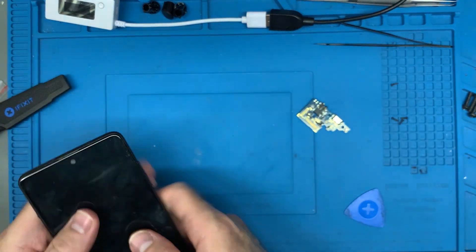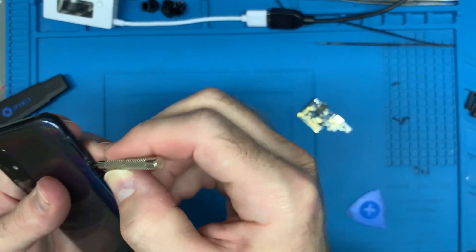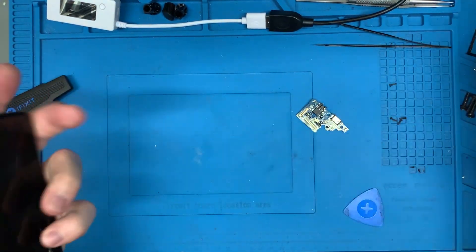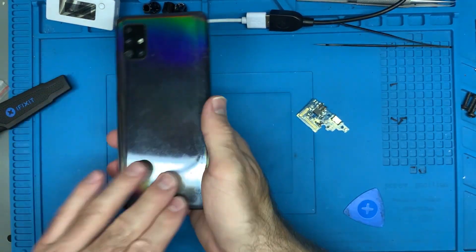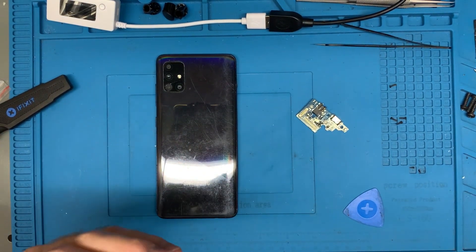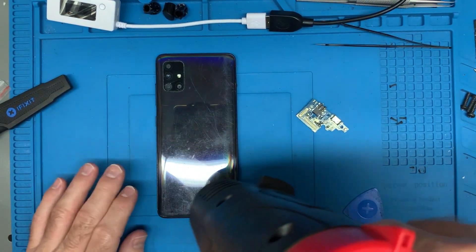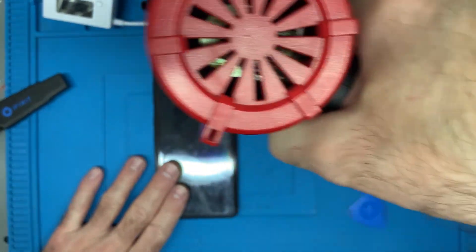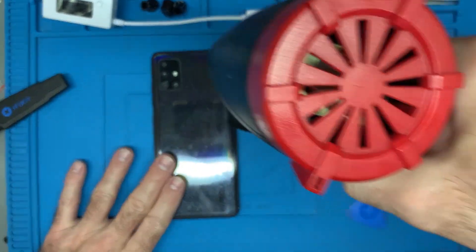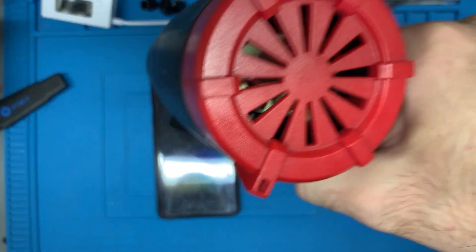What we've got to do first is get this back cover off, so we're going to have to heat it up. First let's take out our SIM tray — got that out, good to go. This is made of plastic so it shouldn't crack on you while you're trying to get it off, but you still want to be careful. Let's heat it up until it's just hot to the touch, constantly checking how hot it's getting. I also have some alcohol here which I'll be using to help loosen up the adhesive underneath.